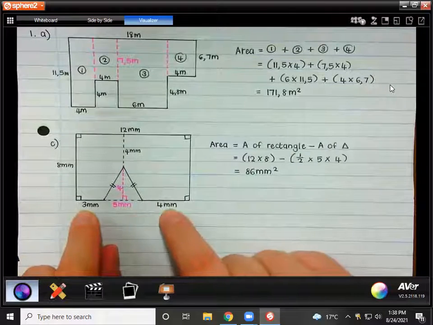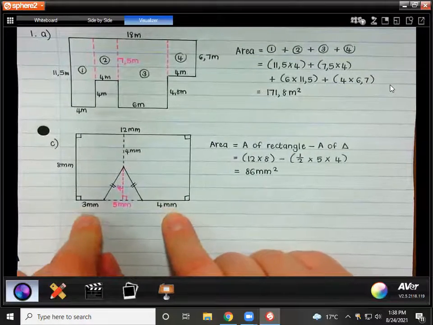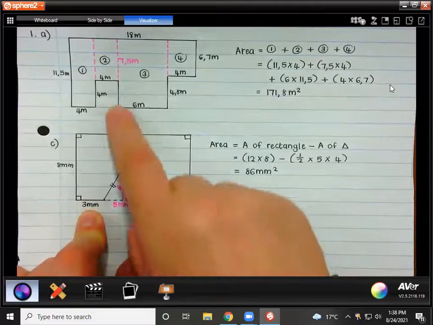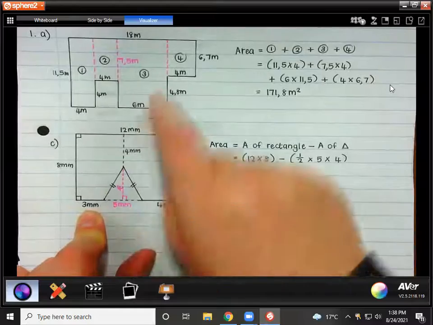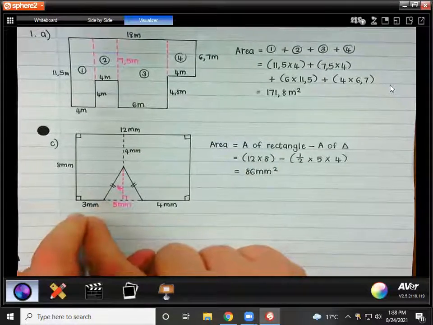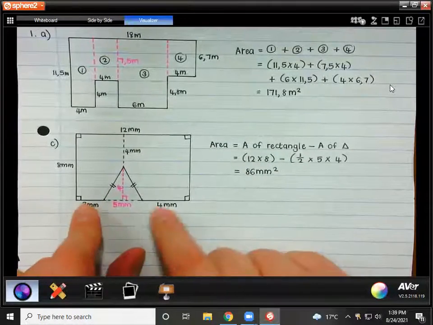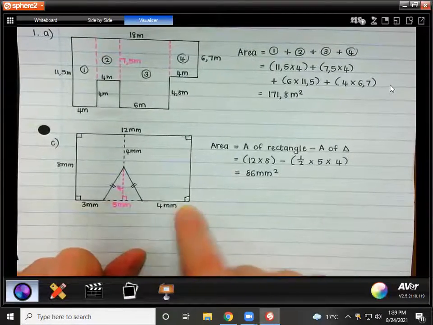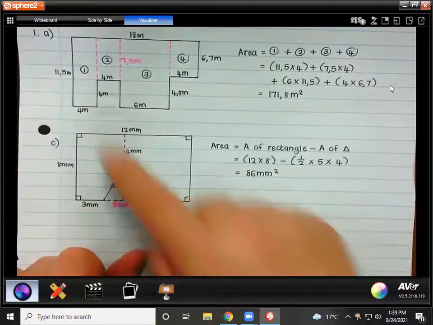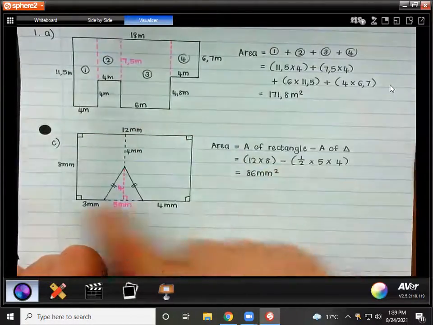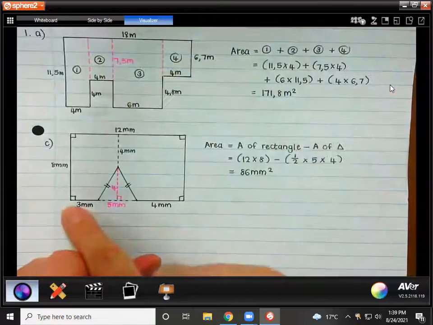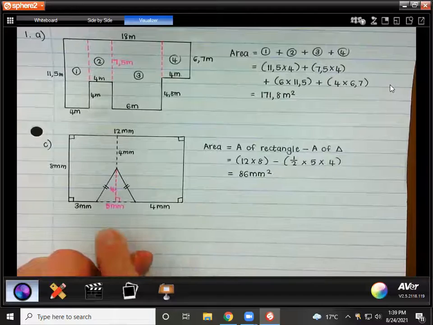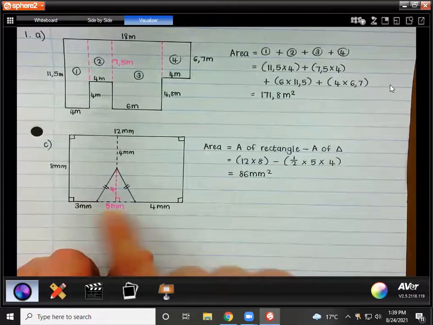Now, if that is 3 and that is 4, I nearly said 4 and 5. If that is 3 and that is 4, then I can figure out what I must still add to that to get 12, right? What is 12 minus 3? 9 minus 4 is then 5. Okay, so these 3 separate lengths must now actually also give me 12, because this is a rectangle, right? So I know that if that's 12, then this one at the bottom must also be 12. Okay, so that is the base of the triangle, yeah?